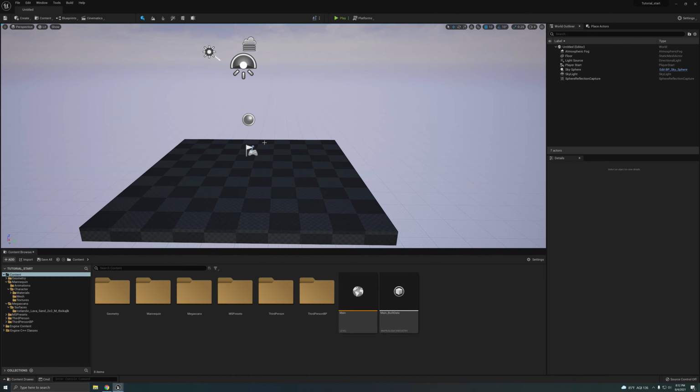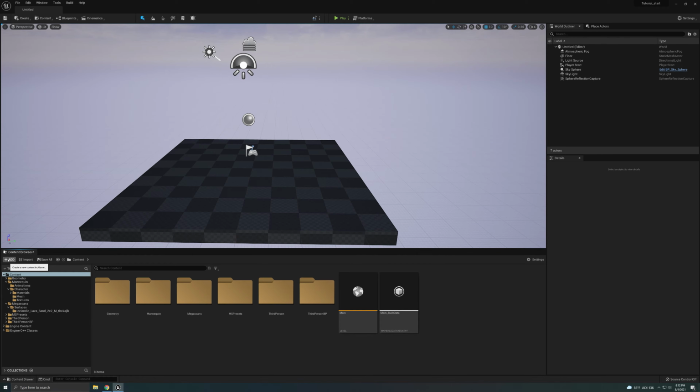Okay, here we are within the engine. One of the things I like to do before we start anything is establish scale. And for that, we're going to bring in a mannequin. The mannequin is kind of like that white robot that you see in all of Unreal Engine assets in the marketplace. It's usually for demonstration purposes. Now, I already have it right here, but I'm going to show you how to get it.